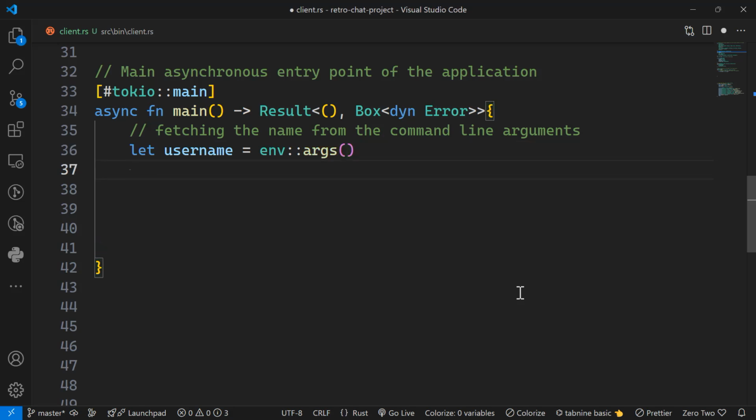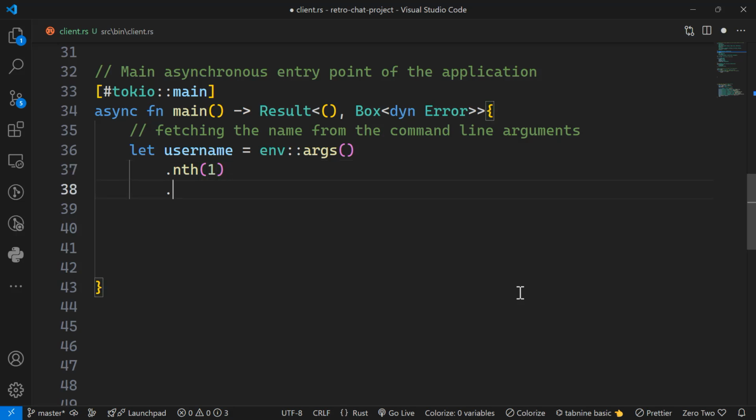And here I want to just get the second argument, as I told you, after the program name, right? After the client file. So that's nth and 0, that's the first argument. We need the second argument, which is 0 is the first index of the first variable, and 1 is the second index for the second variable. All right, so we need 1 actually.